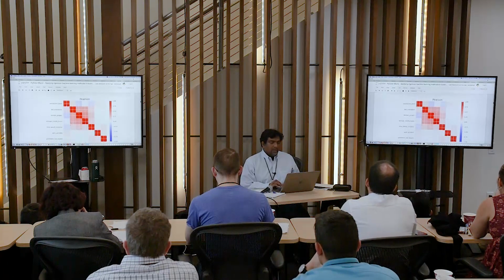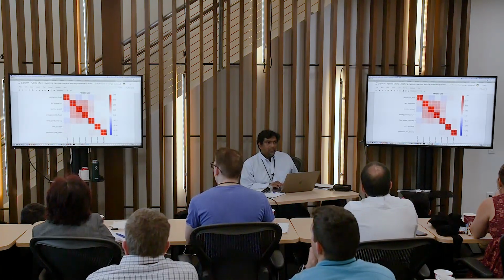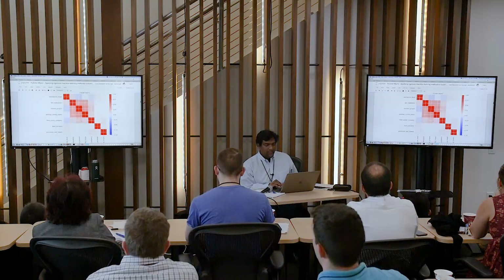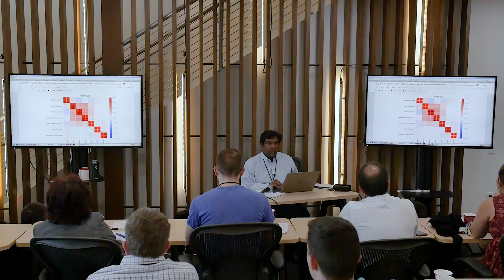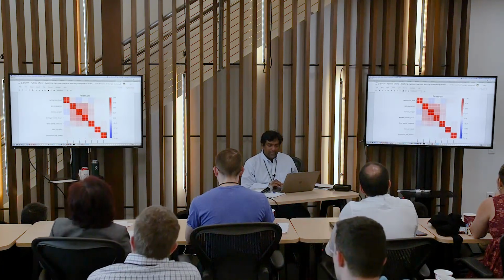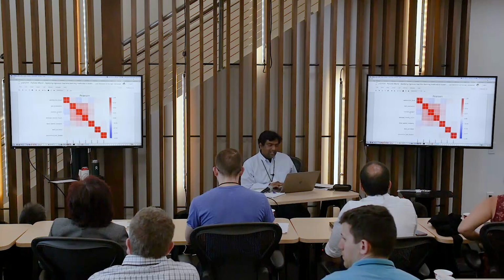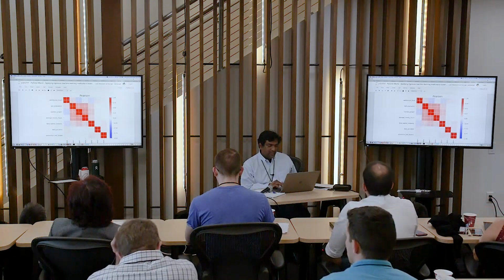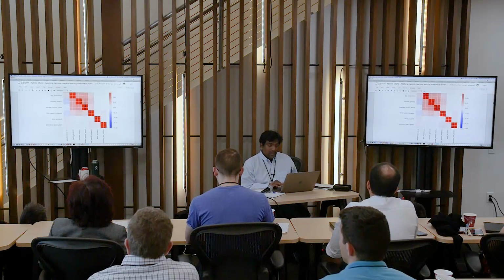Correlations. How is one column correlated with another column? And you can kind of see a score for that. Inversely correlated to positively correlated, with the colors ranging from blue to red. And you can begin to see such as number of projects seems to be somewhat correlated with last evaluation.